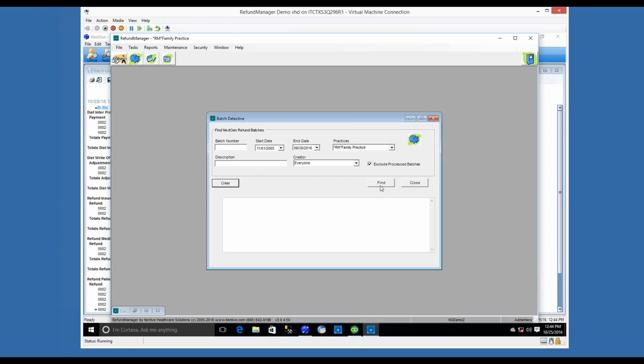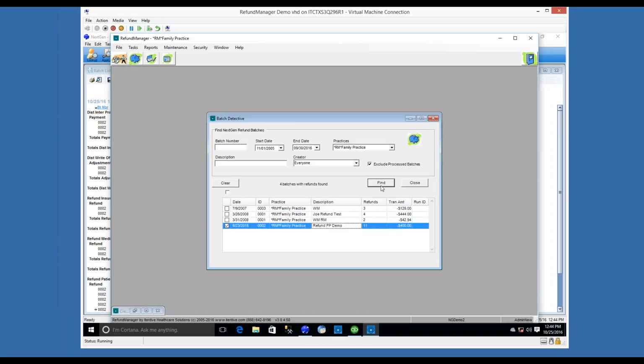So we're going to find our batch, and do a right click and export the selected refunds over.